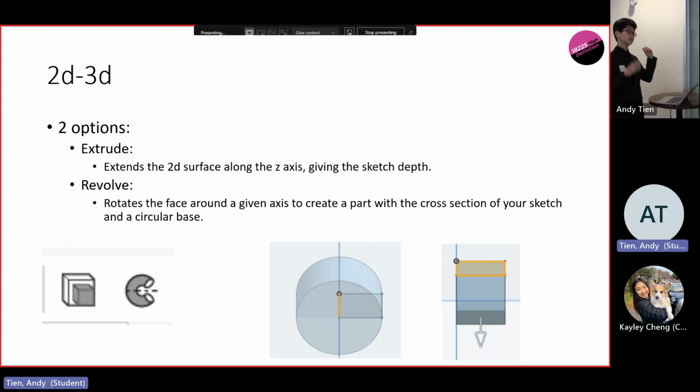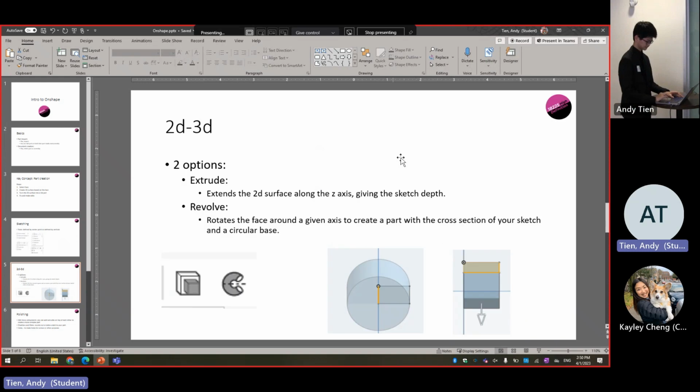Extruding, which is the function I first demonstrated and is displayed on the bottom right corner, just adds depth to the plane that you sketched. However, revolving is different because it takes an axis that you selected and sweeps the plane that you drew around that axis. Let me go ahead and demonstrate that.